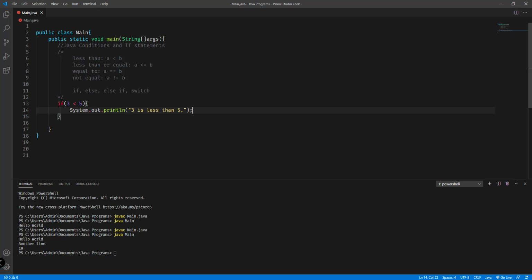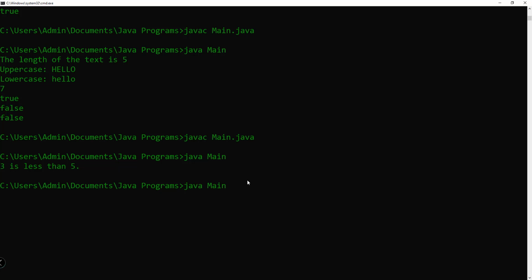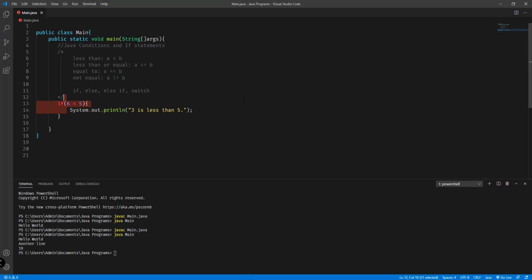If we change the 3 into 6, then we're not going to see the same result. As you can see, there's no output. So this particular statement is ignored when the evaluation of the condition is false.